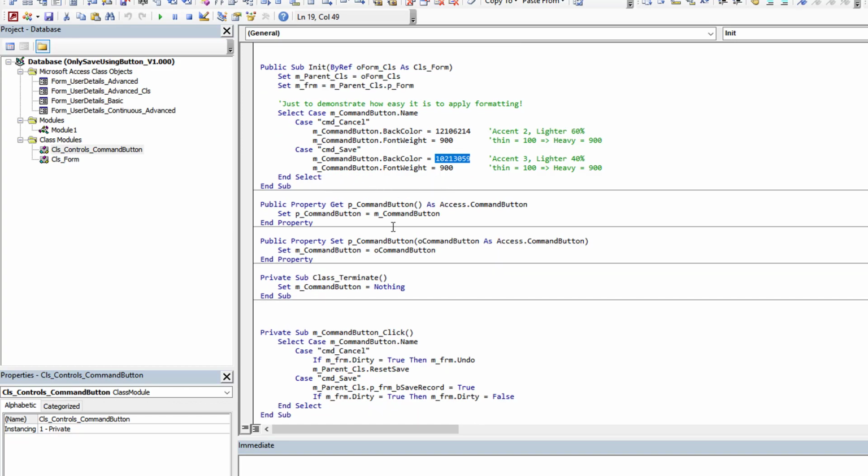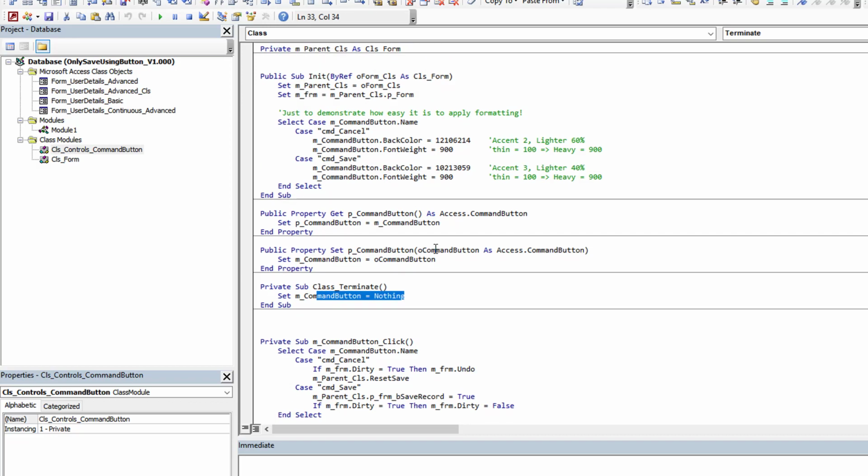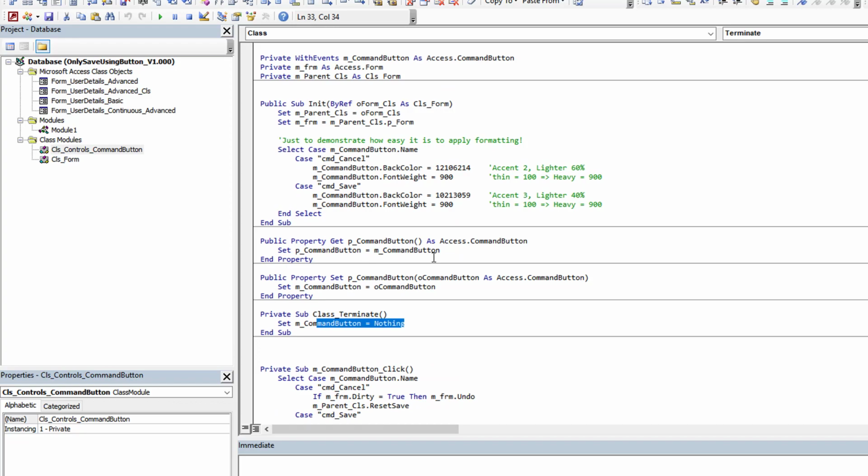For the form, I'm creating obviously a get and a set for the command button. And I create my class terminate, which just does the housecleaning. The last thing, obviously, it's a command button, I want to add the on-click event to it.